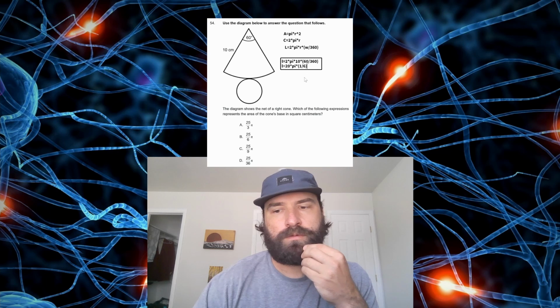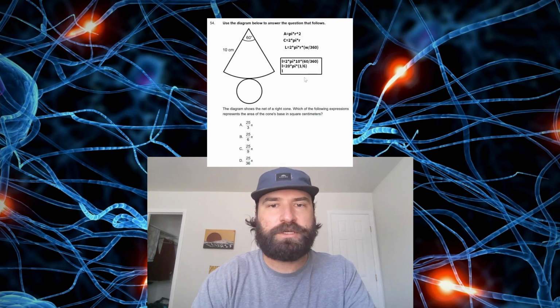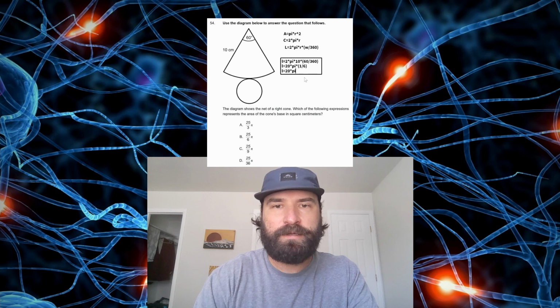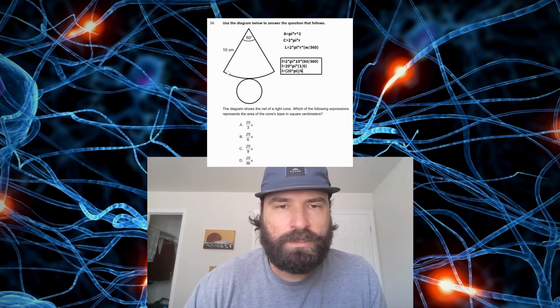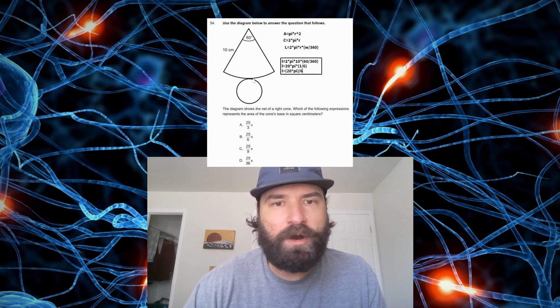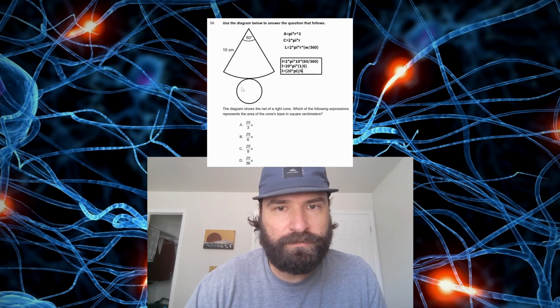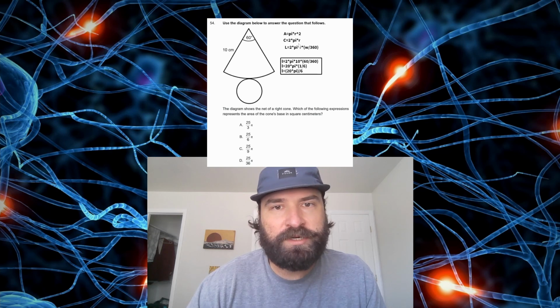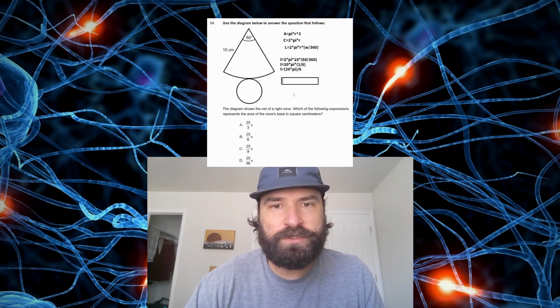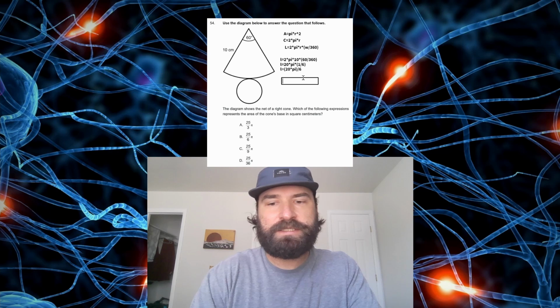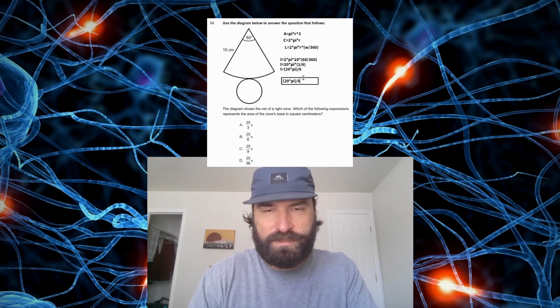1/6. So arc length is just 20 times pi divided by 6. That's our arc length, and remember that our arc length is also our circumference for the circle. Now I can use my circumference equation, plug this in for C, and solve for r. Our C is now 20 times pi divided by 6.